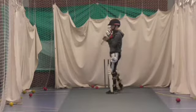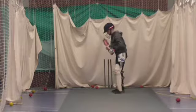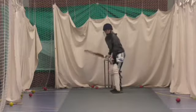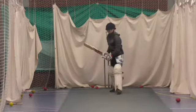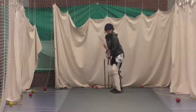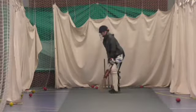Harry, what happened? Did you see how you came up? Straight leg. Show me the shot we've been practicing. Show me. Yeah, stay down there. Head down. Sniff the ball. Sniff it. Better. Couple more.